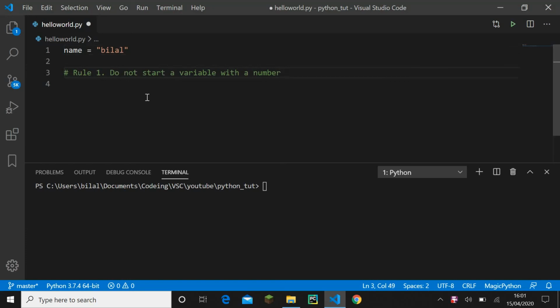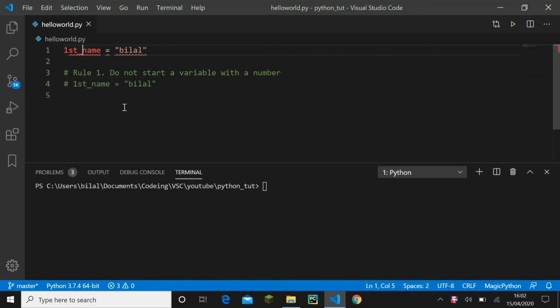So instead of name equal Bilal, if we write 1st name equal Bilal, that's going to throw us an error. So let's try that.